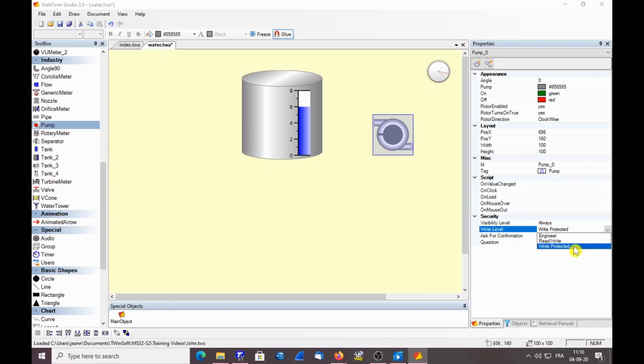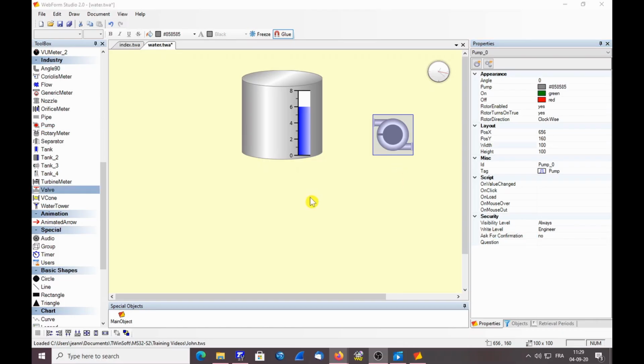Either writing is not allowed, or only an engineer can write, or an operator can write. I will say that only an engineer can activate manually the pump. And I can ask for confirmation, yes or no. I say no. So just by clicking on the pump, if I am an engineer, it will allow me to start and stop the pump.